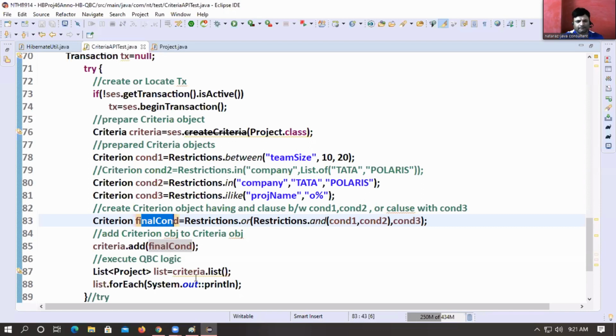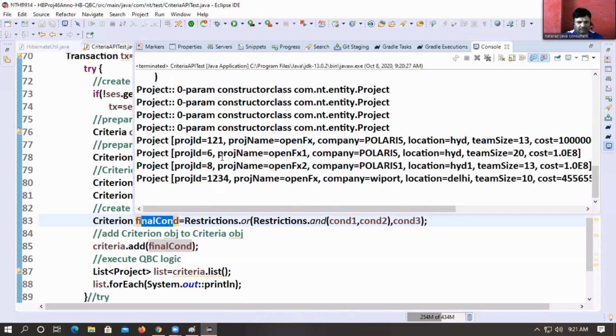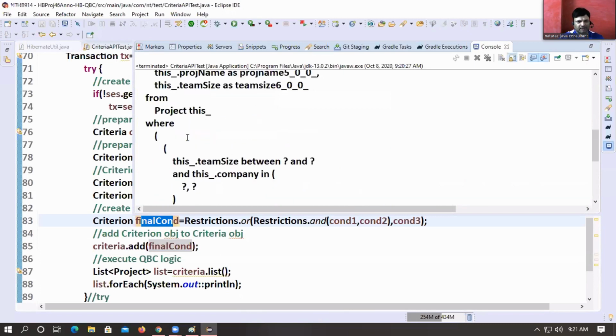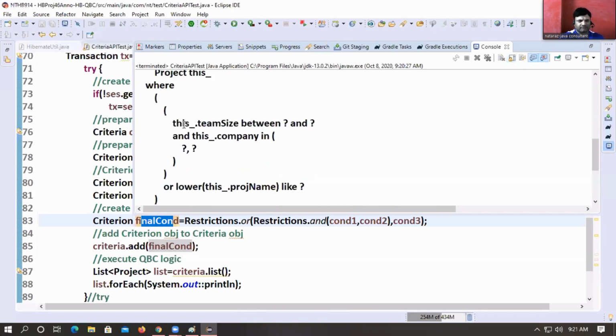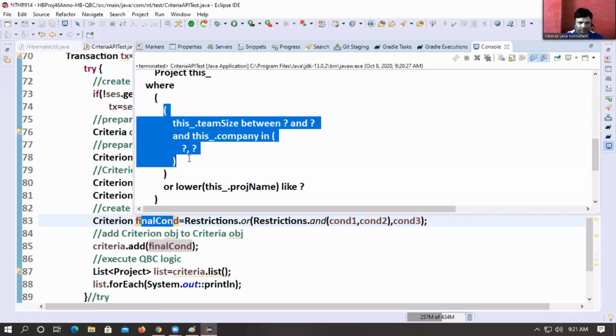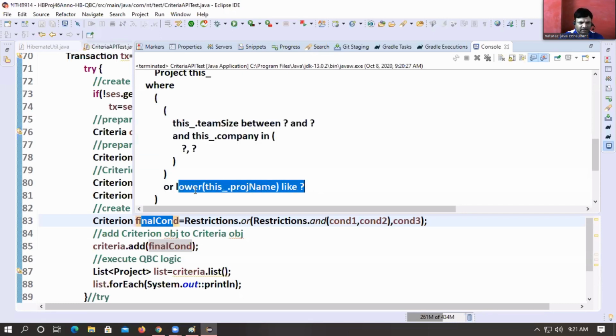You can see that. Where, between and company in, having AND in a bracket. Everything is lowercase like, and like is having OR.